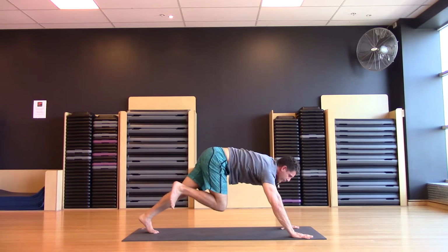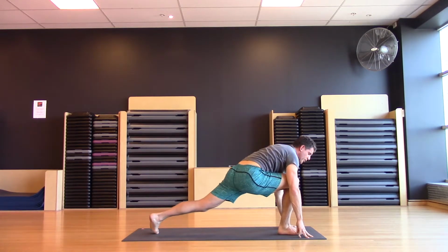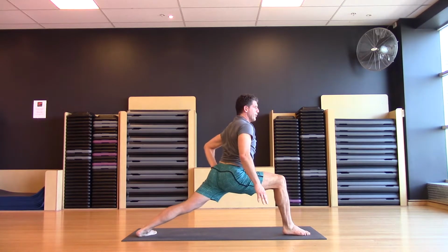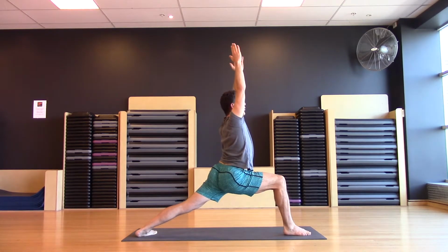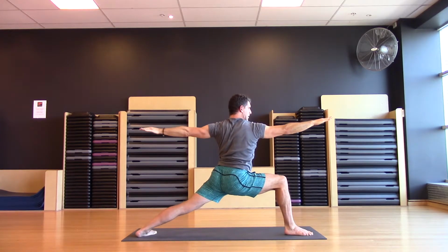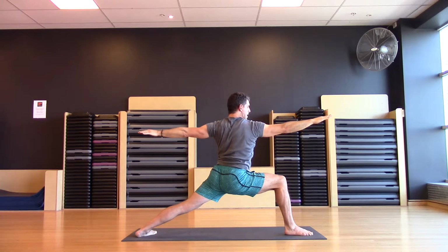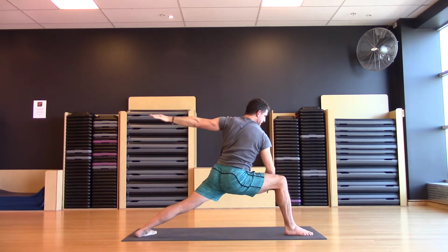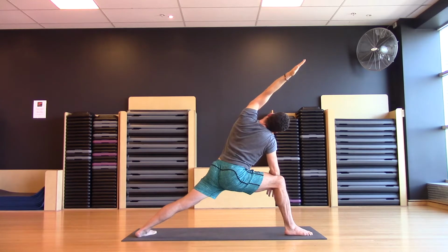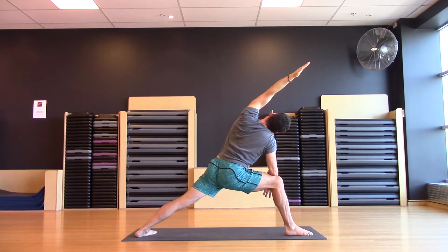Step inside the right wrist. Ground down through the back heel. Square the hips to the front of the room. And lift the hands through to our warrior one. Exhale, warrior two. Right elbow through to knee into our side angle pose. Flatten the back. Extend long through the fingertips.